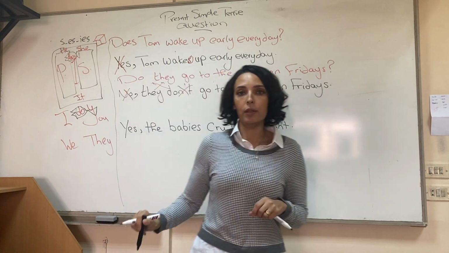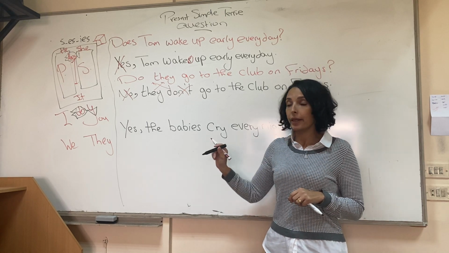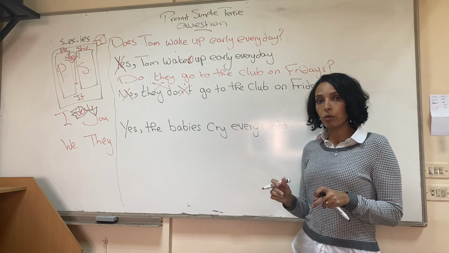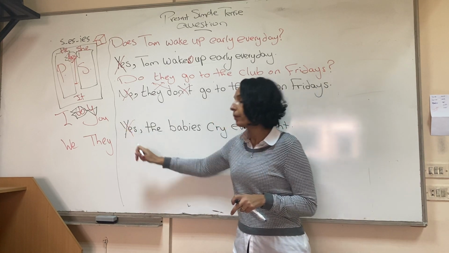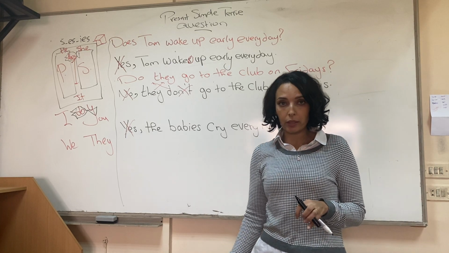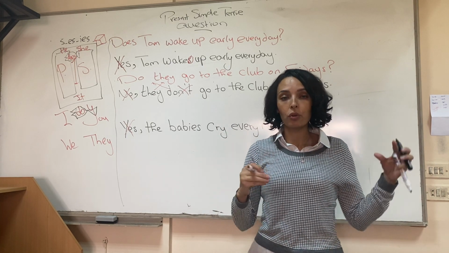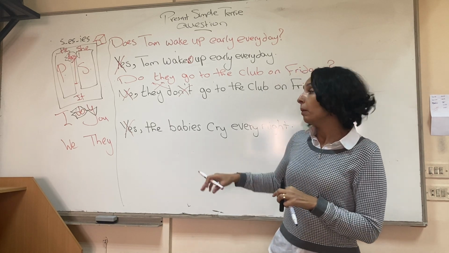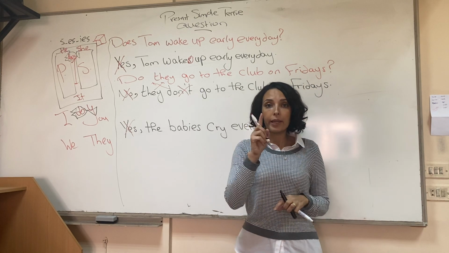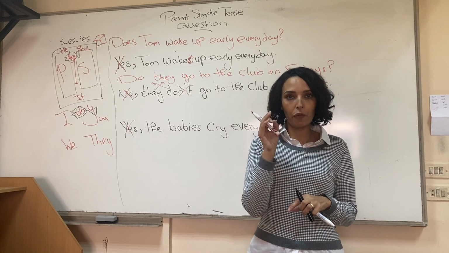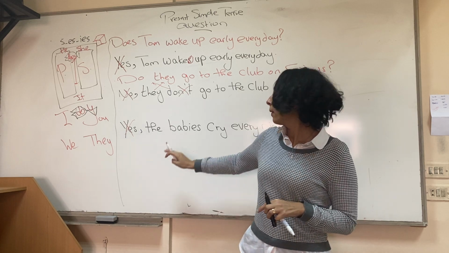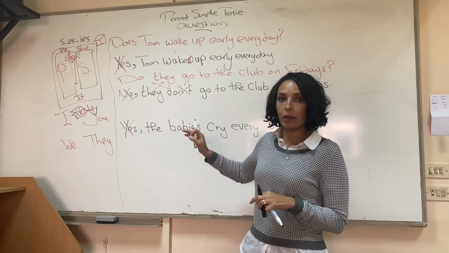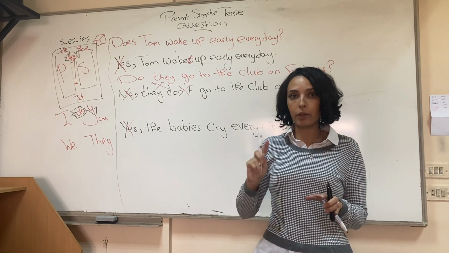Look at this. It's very tricky. Take care. Yes, the babies cry every night. How are we going to do this? First you will cross the yes. Now you have to think. You're going to start with the do fish or the does fish? Someone will tell me does. Why? Because I'm having the IES. Take care. You have to look at the verb. Babies here is a noun, okay? It's the IES of the plural form, not the present simple.